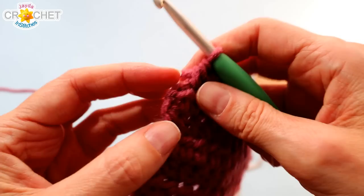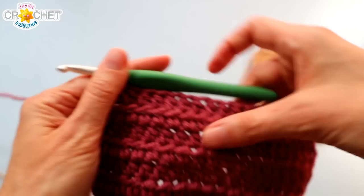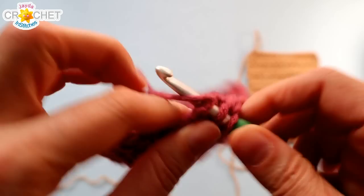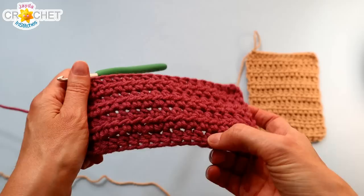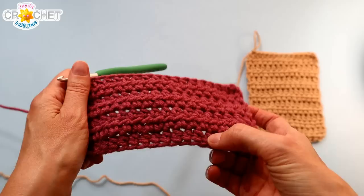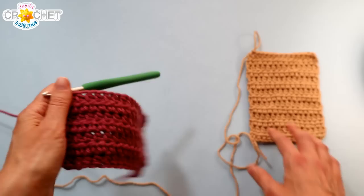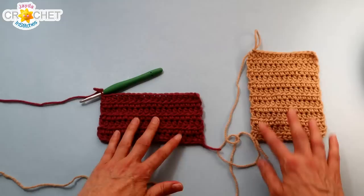As I'm nearing the end of my seventh row on my one-storey house, I want to remind everyone that the last stitch in your row will sometimes be pulled down the edge a little bit — so don't miss it. Always maintain the correct stitch count: 18 per row for one-storey, 14 per row for two-storey. The half double crochet foundation row counts as your chain and row one, so rows one through seven (one-storey) or rows one through fourteen (two-storey) is where we should be.